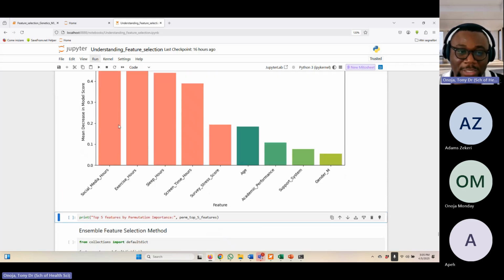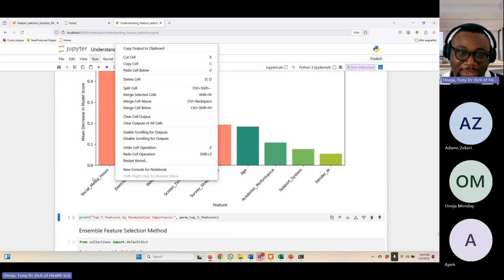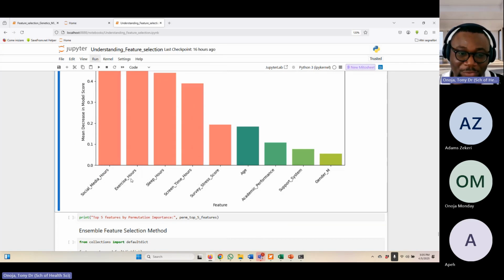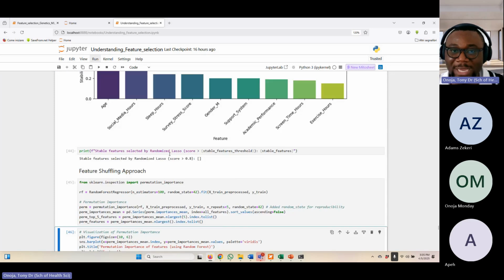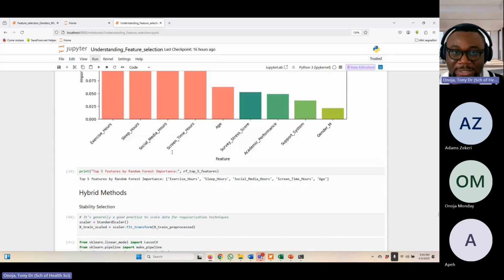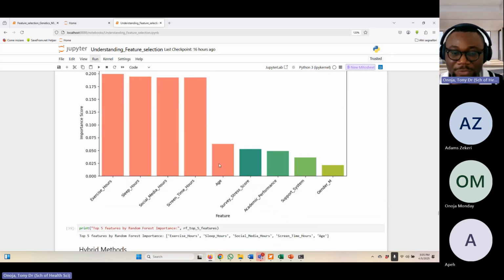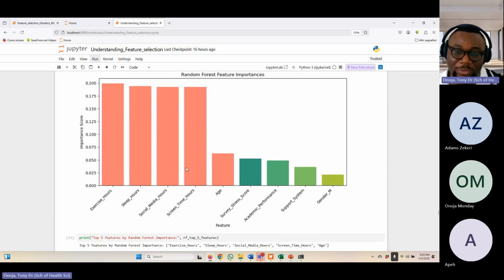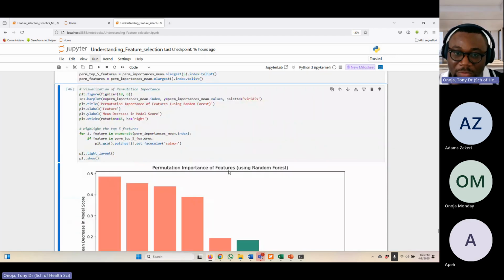So again, let's see. Social media, in this case, is robust. It selected exercise hours, sleeping hours, screening time, survey score. So we can actually see that despite the fact that random forest did say that age was important, when you did the permutation importance, you can see that age did not make it.